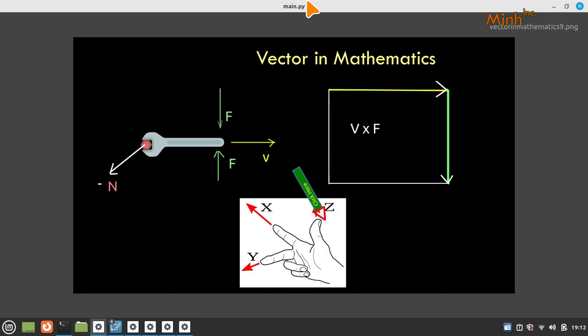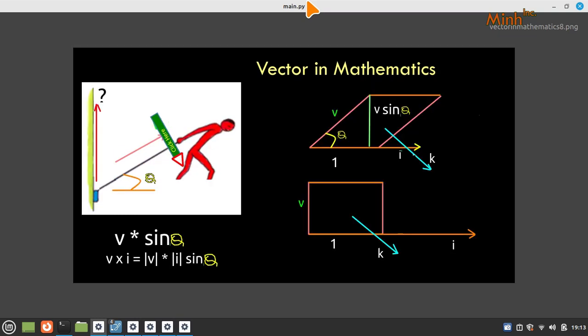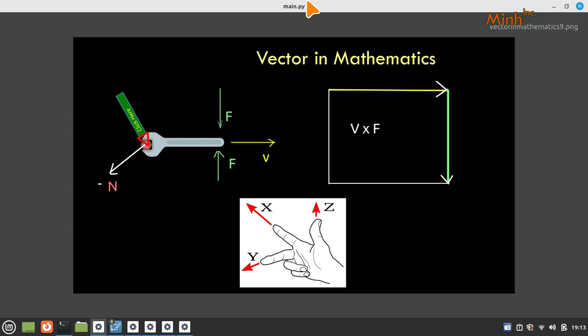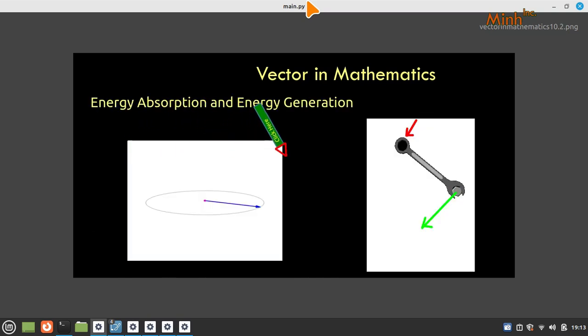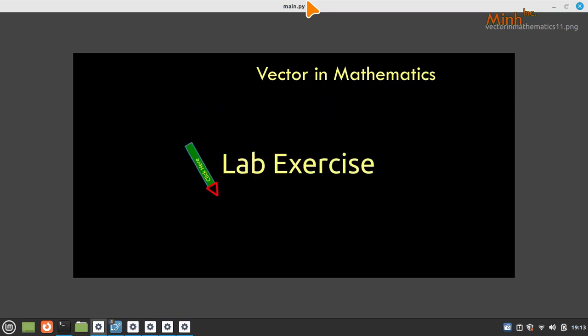This is the way it changes. Like a wrench: this is the direction of the wrench, and the force we applied generates a torque, and the torque energy can be converted in the normal to it. We nicely saw that the wrench generates a torque, and that torque is energy generated in the perpendicular direction, so it would loosen the bolt. If it goes the other way, then it will tighten the bolt. We saw how the normal perpendicular to it changes.